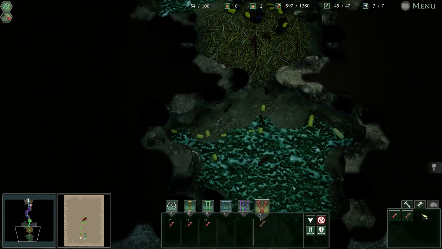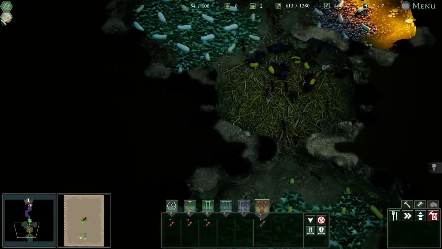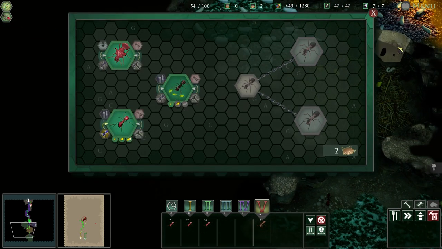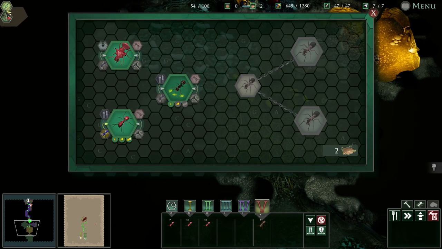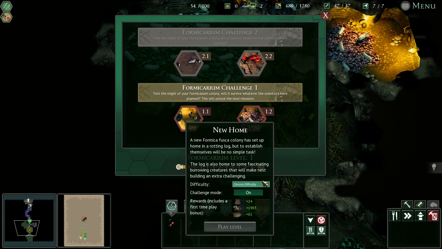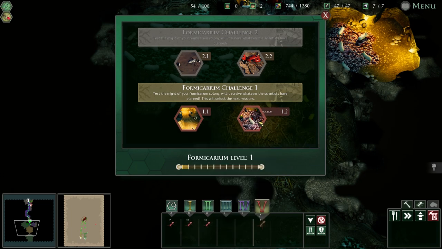We've got a lot of food, so we can actually do some upgrades. I don't think we can actually do any... Oh, nope. Don't think we got any upgrades on this just now. No. And as you see there, we can actually take this and do challenge mode. So the log is also home to some fascinating burrowing creatures that will make nest building an extra challenge. So of course you can see that there, and if we went medium, so on and so forth. Go insane if you want.